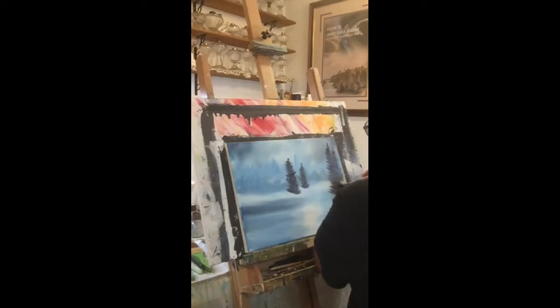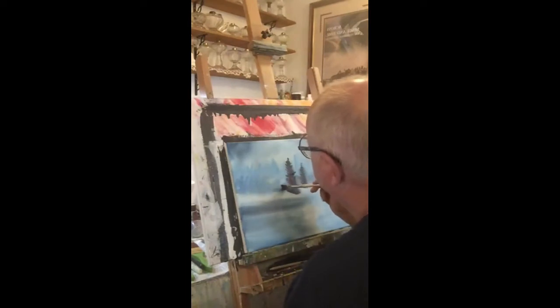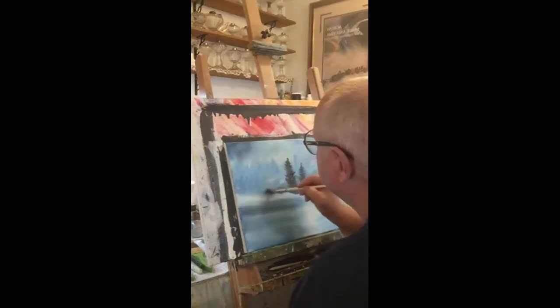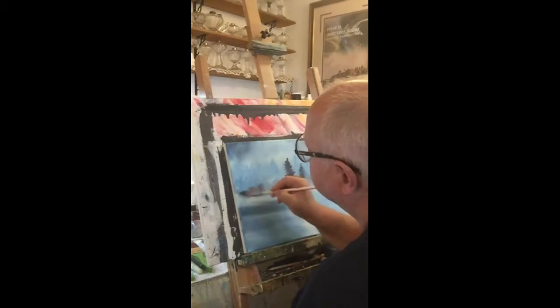We got lots of room for our little squirrels and stuff to live. We can put some bushes and stuff in here in a minute. Just tap a few bushes in here, why not? We'll put some snow around them. Maybe they'll go on back here a little bit. We'll put some snow on them too. Make it a little uneven. There we go. I like that.